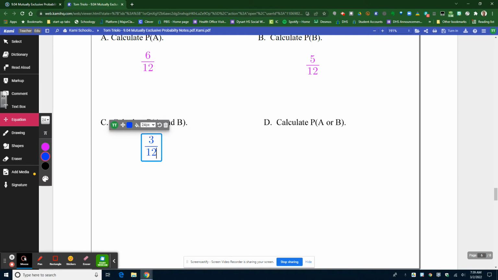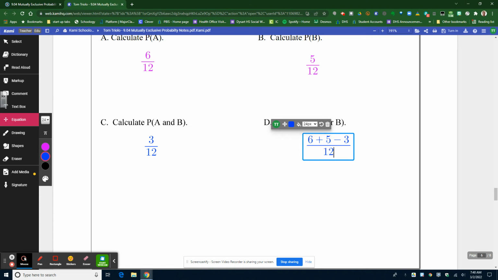And then A or B. We have the 6 plus the 5 minus my overlapping pieces, because I can't count the numbers twice. We have numbers that are even and bigger than 7. Minus 3, divided by 12. And we can prove this by looking at the inside. So A or B, 6 plus 5 minus 3 is 8 twelfths. And this time we will simplify. That's 2/3. Okay. 2/3 of my numbers are either even or greater than 7.